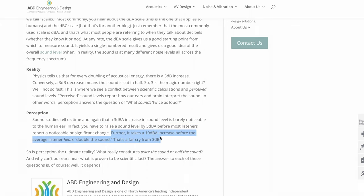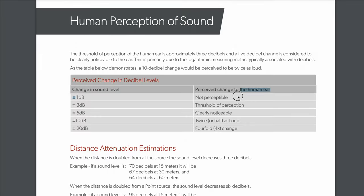So although we have reduced the sound energy, it is a bit easier to hear the quieter noises in the songs. The way that we perceive noise, the human ear, you need a 10 decibel change to feel like you're listening to half the noise that you were before. So with that 2 decibel average change that we've got here, we are in the barely perceptible range. Someone jumped in the car, they wouldn't notice, they wouldn't think this car is any quieter than normal.